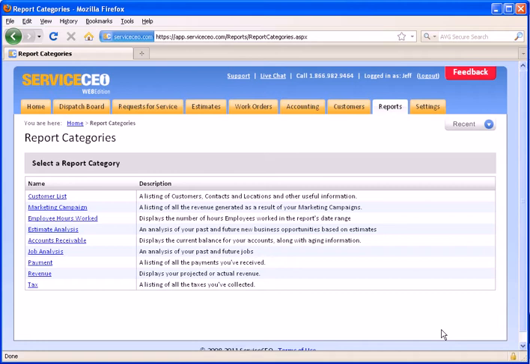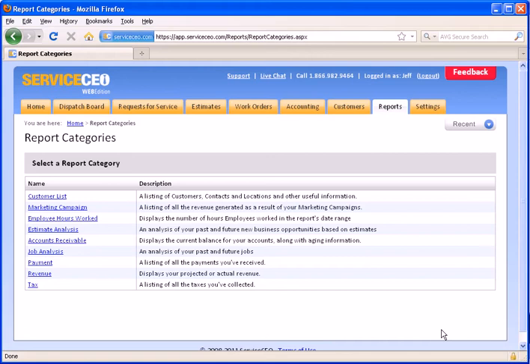The customer list report category helps you put together lists of your customers, their contacts, and their locations. You can get this in a report that will have all of the information, but you can also use this to generate mailing labels, email campaign lists, or phone call campaign lists. You can do this off of a variety of criteria. Most common criteria are usually the customer's location, the last time they had a service done, how they heard about you, when they were entered into the system, and other various criteria.